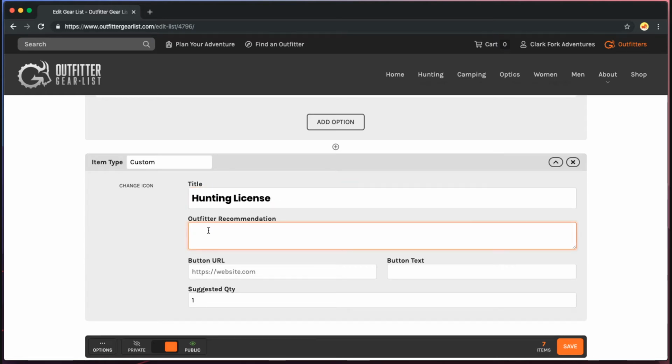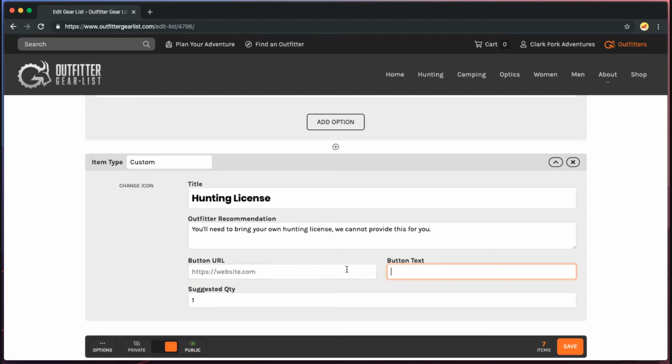It's definitely required. So maybe the recommendation for this, the description says something like you'll need to bring your own hunting license. We cannot provide this for you. Okay.